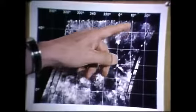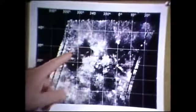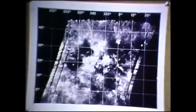The most interesting thing about this picture are the round dark spots with little bright spots in the center. We've gotten altimeter traverses across them, and they look like depressions. And that means they may be impact craters. And we have impact craters on the Moon, Mars, Mercury, and the Earth. And it looks like we have them on Venus also. The importance of the preservation of the impact craters is that on all the other planetary bodies, the big impacts took place in the far distant past. That would say that this is very ancient Venus crust.